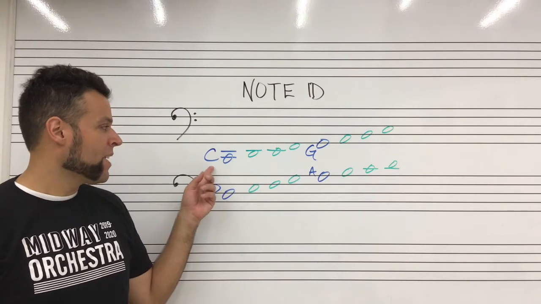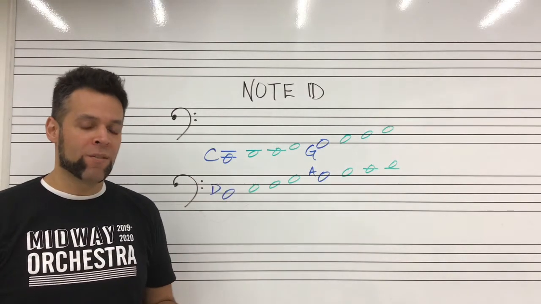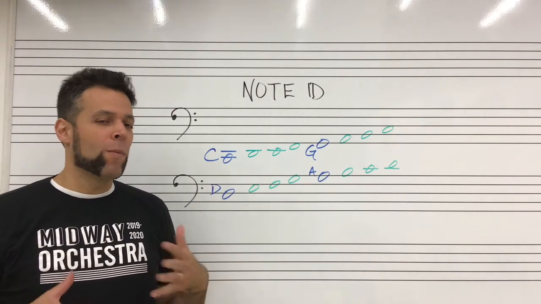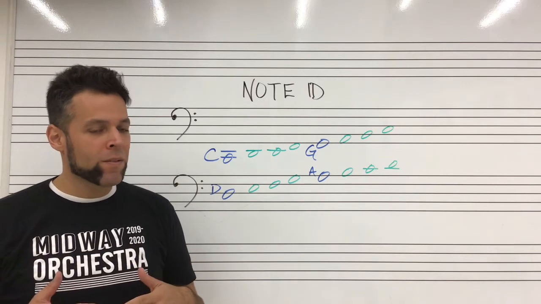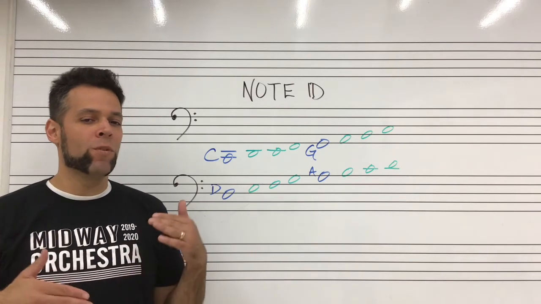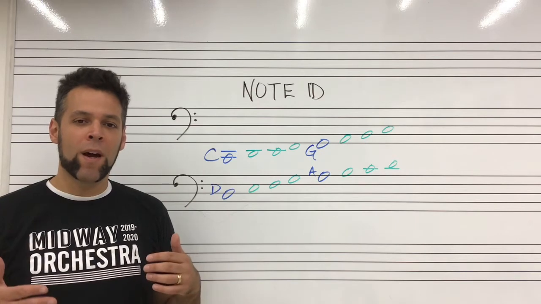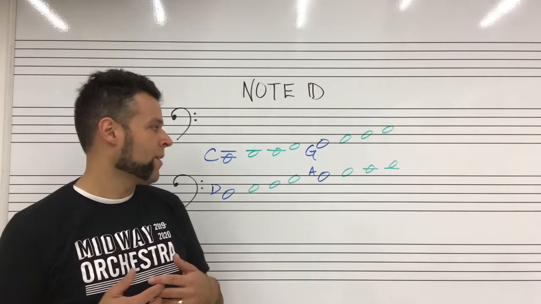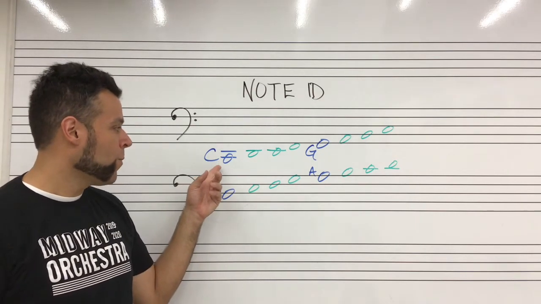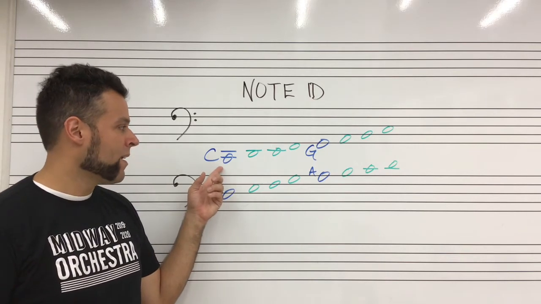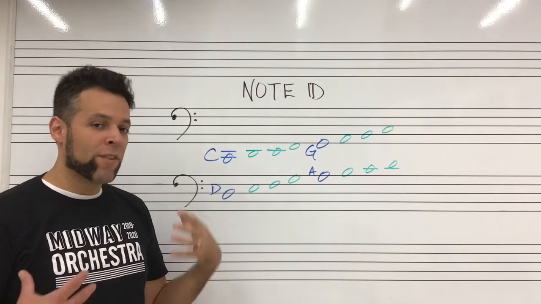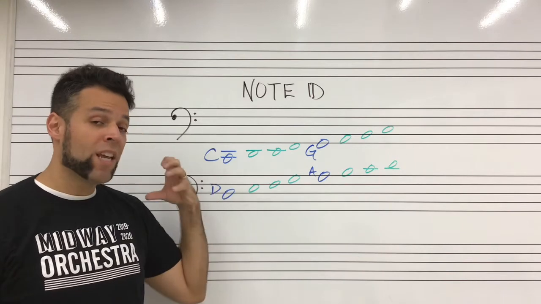All right, so this next part is going to be the open string method for cellos. And as you can see in blue, I have all 4 open strings right here. And just before I begin with this one, if this method doesn't make sense at first, hopefully it will make more sense the more you think about it, or you can certainly ask me questions. So starting with open C, we have right here, and if we scale up, and this is where you can have your instrument with you, have it next to you, or just pretend that it's next to you.